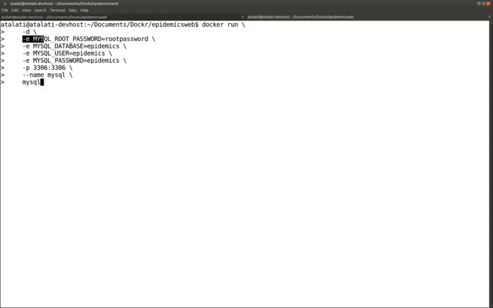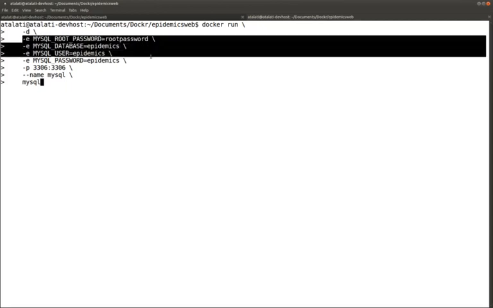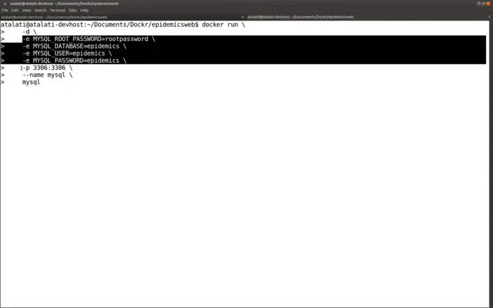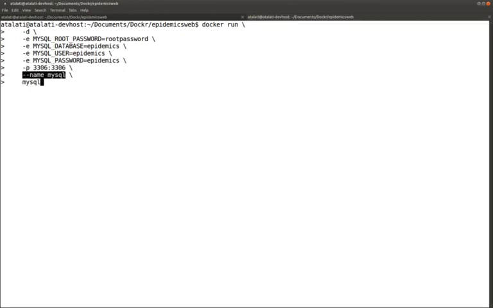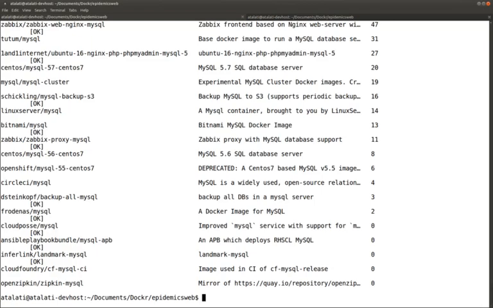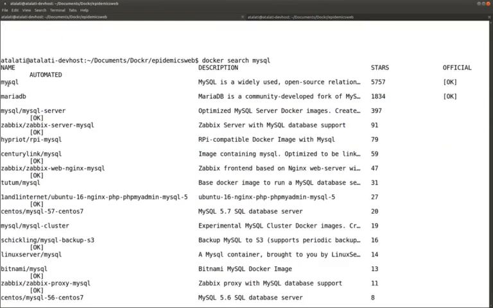I'm setting up my environment variables here. I'm specifying the port that I want to use. I'm specifying what the name of the container should be and the name of the image that I'm going to use. So if I go to, let's say, docker search mysql, I would see that MySQL is one of the images that's available.